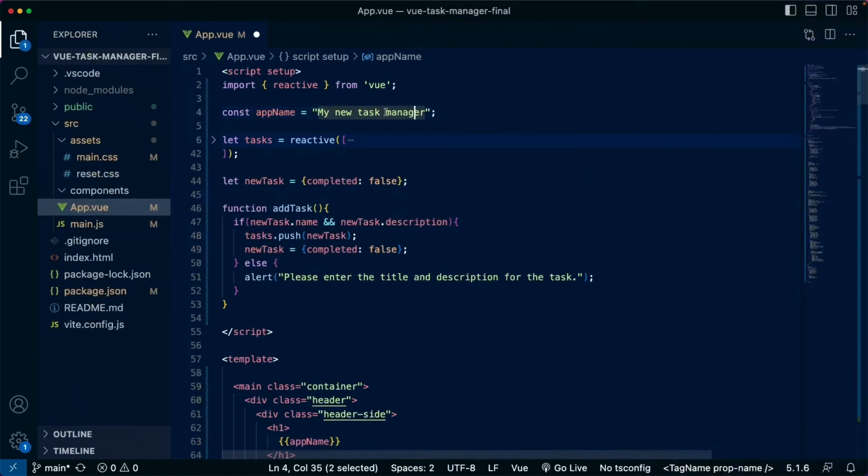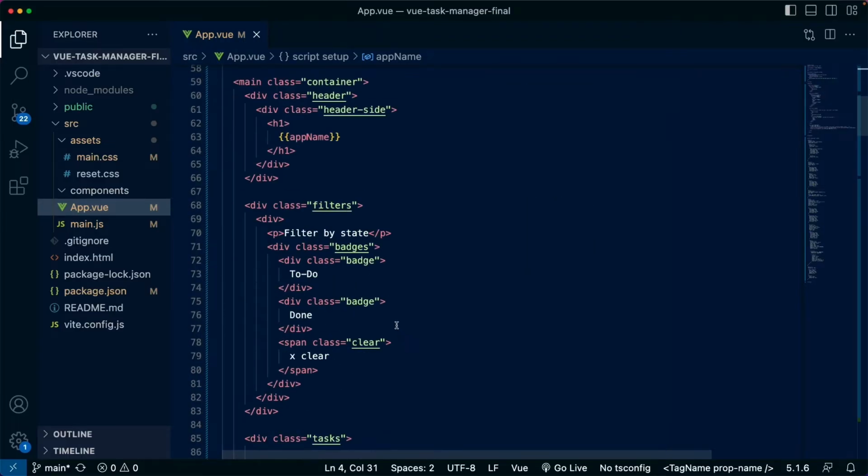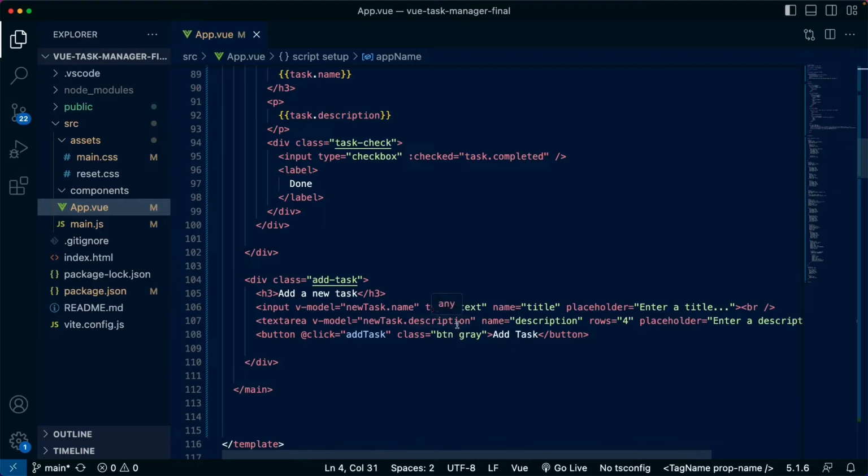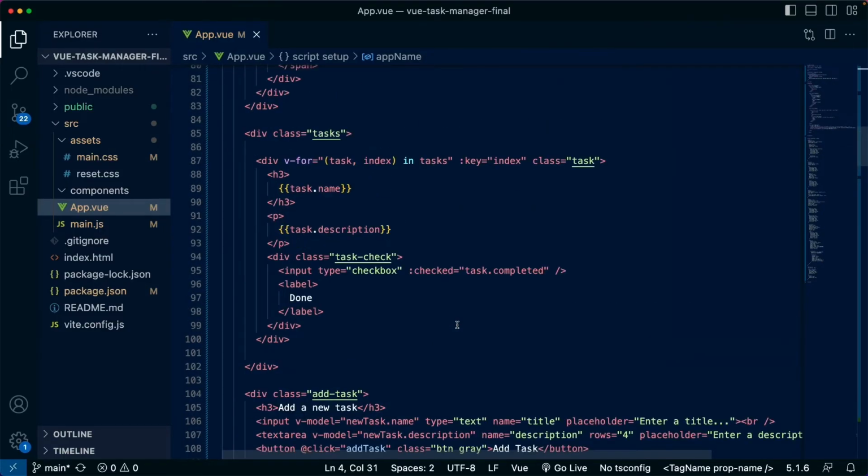Before we get started, let me just correct the title that I forgot to put back. So it was Tasks Manager. And now let's start separating our app into components, because here we have the header, filters, tasks, everything in one place. And we know that this is going to become a mess very, very soon. So let's start doing the right thing, which is separating things into components.